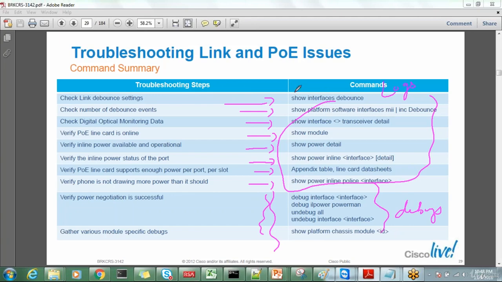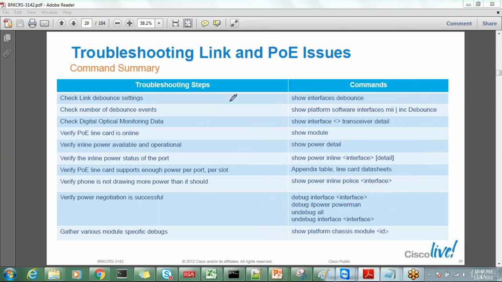If you are not able to figure out the problem from the logs, you have to start debugging and take logs with respect to that interface. Once you collect all this information, it becomes easier to identify the issue, and then you can provide the solution.